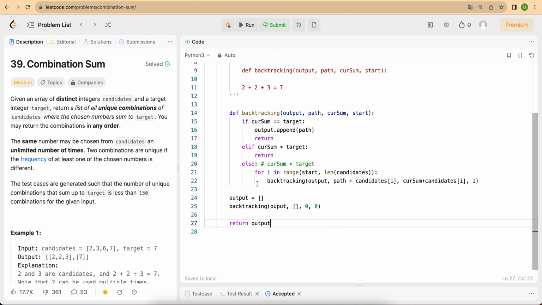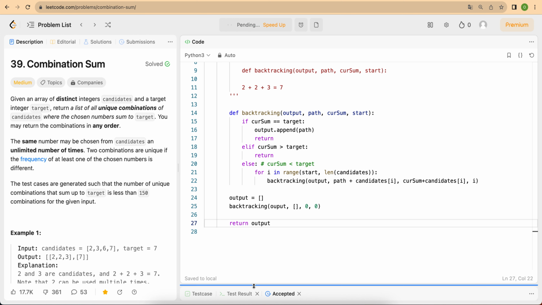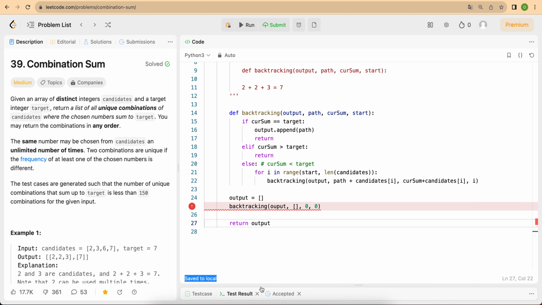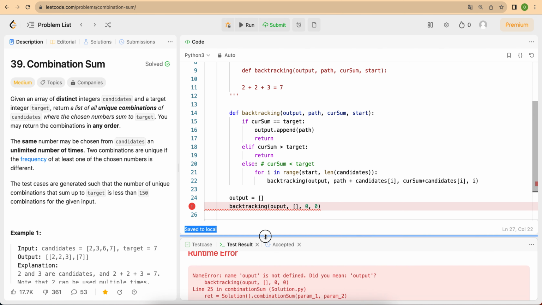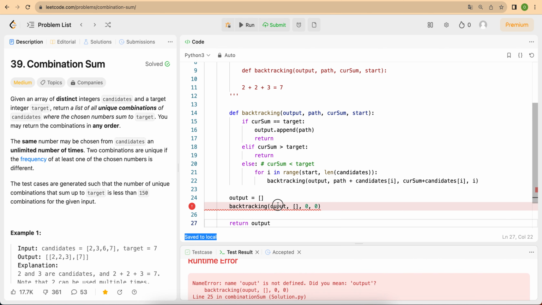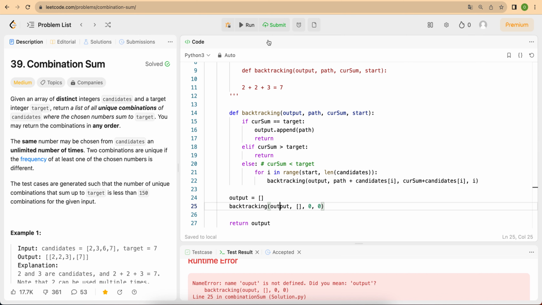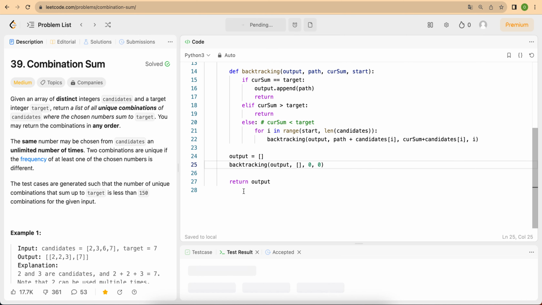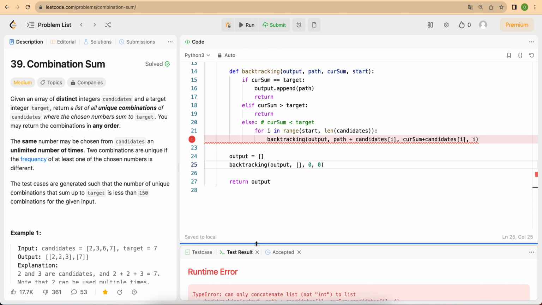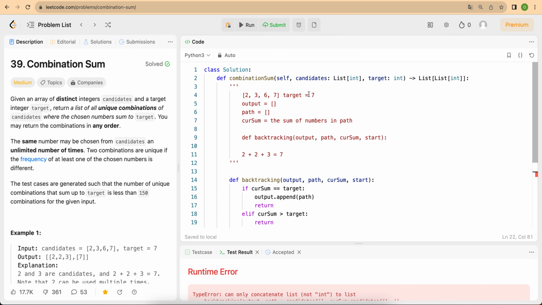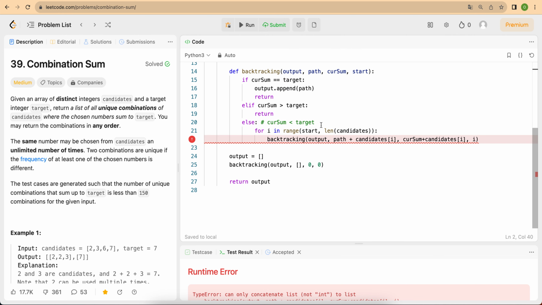Hopefully my explanation is clear. Let's run some tests to check if it's correct. Okay, it seems like I made some mistakes here. Oh, what's happening? Candidates. This is candidates.